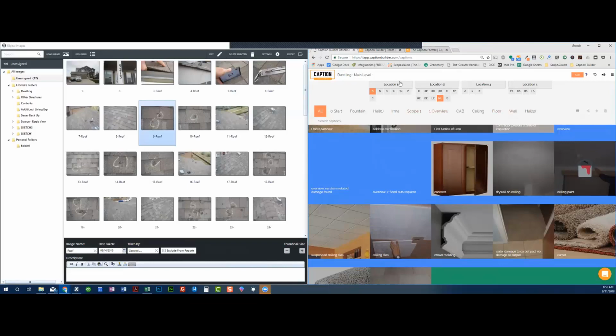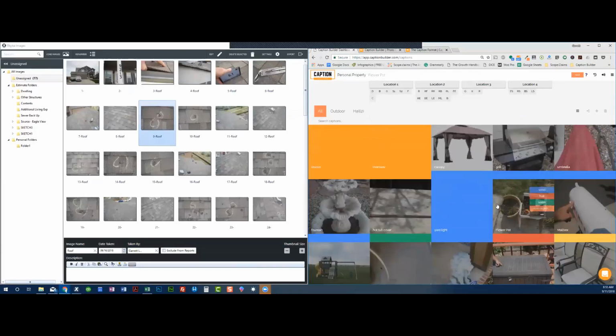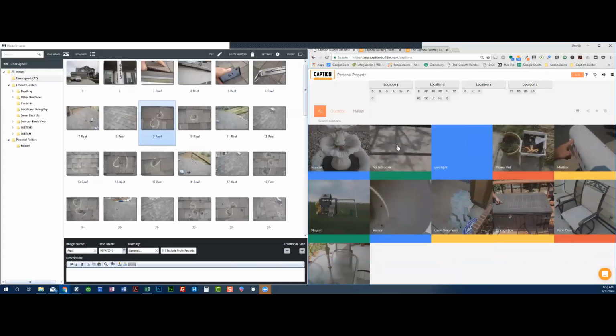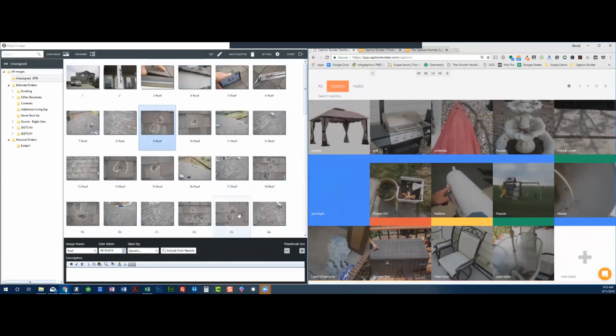So like I was saying, back to the fence here, or let's get this personal property. All of a sudden now we have a bunch of personal property that could be damaged, and these are all outdoor components or outdoor items. So it's click and paste as fast as you want to go through it. That's how fast you could use Caption Builder. And like I said, it's very energy efficient, and that's a very key component when you're out there running inspections all day long.